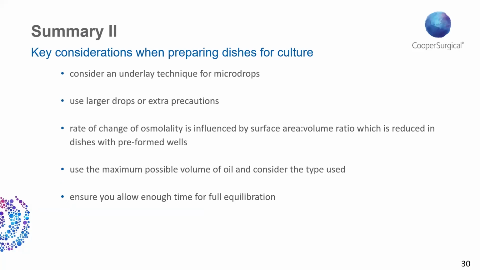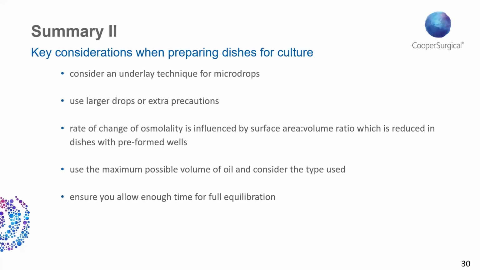Don't be tempted to use too small a drop for your culture, because if you do, you need to take extra precautions, and you need to test your system to make sure it remains stable throughout the whole time frame. The rate of change of osmolality is influenced by that surface area to volume ratio that you saw. So think about how you make the drops, what profile they have, and think about whether it's worth investing in using dishes with preformed wells.